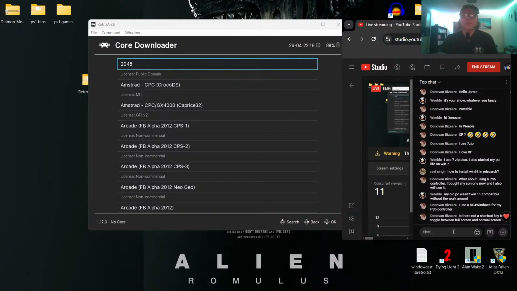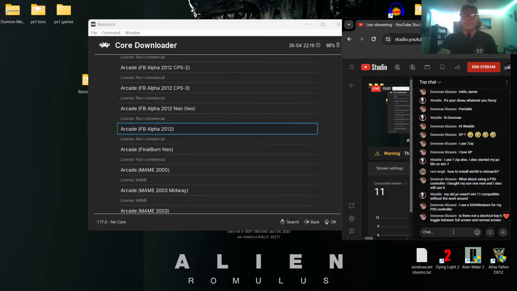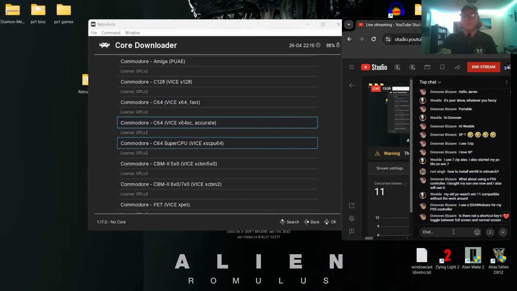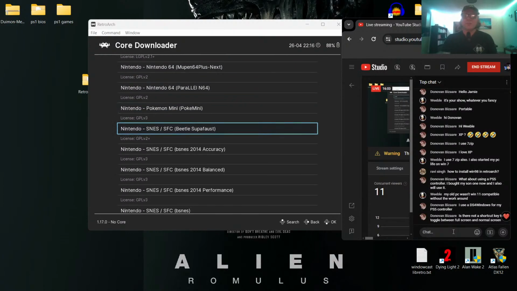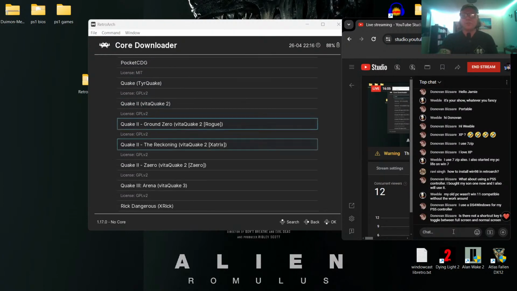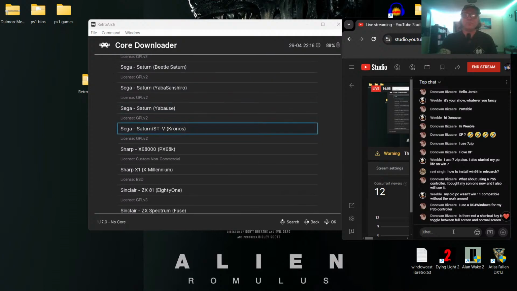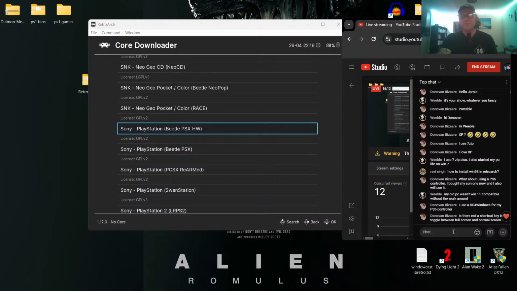Yeah. So anyways, Core Downloader. I'm going to start this setup guide with Sony PlayStation 1, PS1 or PSX. So these are your cores, and we're going to look for Sony PlayStation. Everything's in alphabetical order. Now we've got Sony PlayStation, Beetle PSX HW. We've got Beetle PSX, which is a very good core and very comparable with Swan Station, which is what I'm going to use for this setup guide.